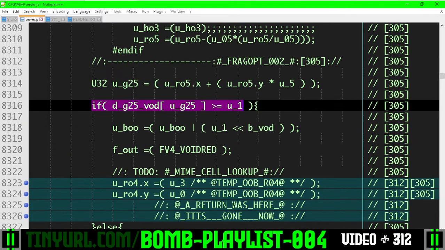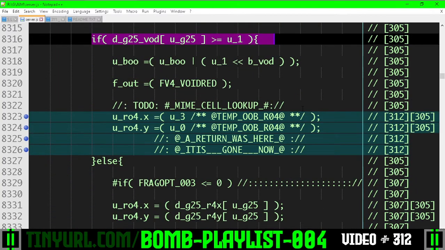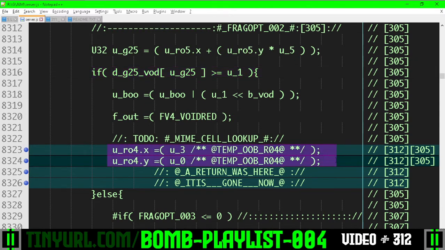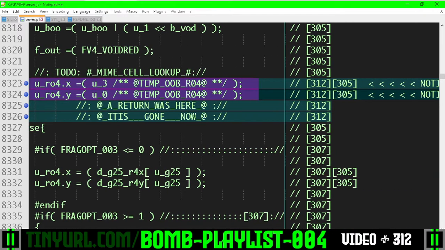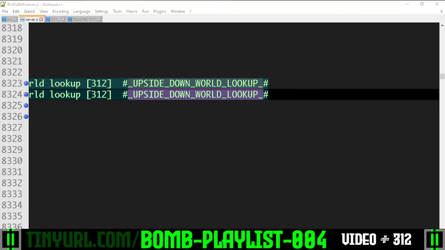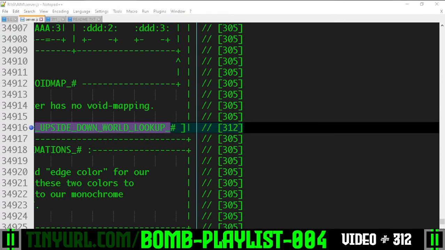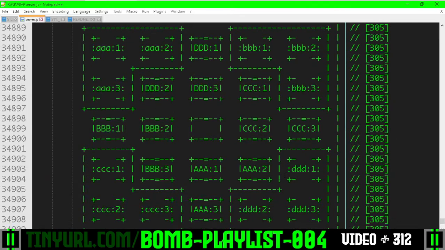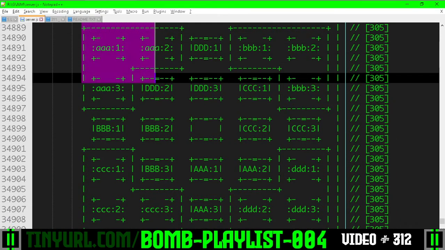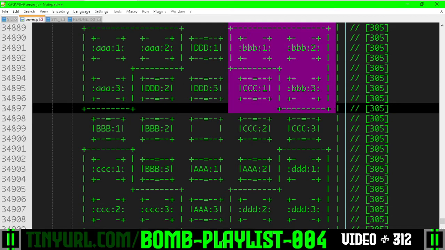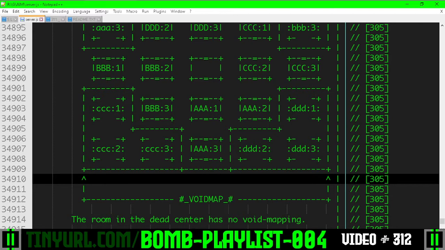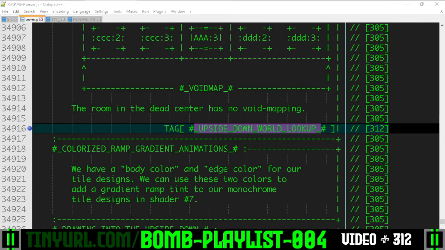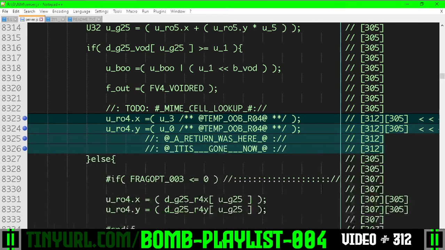If we are inside of one of the void regions, this is a region where tiles cannot be set. We're going to just load some bogus data from somewhere in the tile map. I don't really care now. And then we'll do something stylistically interesting with it to render the void region of the world. Eventually I want to do this kind of upside down world render, kind of like a Stranger Things kind of thing, where we have the actual world map, and then in the void regions we just have an interesting, weird reflection of the level data in the void regions of our render space. But we'll get to that in the future.